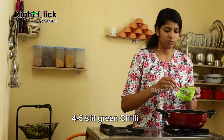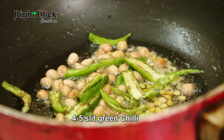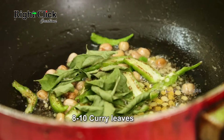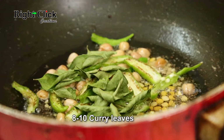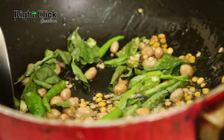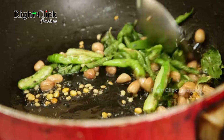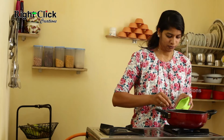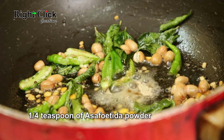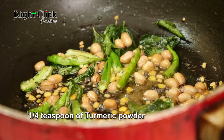Add 4 to 5 split green chili. Add 8 to 10 curry leaves. Fry. Add 1/4 teaspoon of asafoetida powder. Add 1/4 teaspoon of turmeric powder.